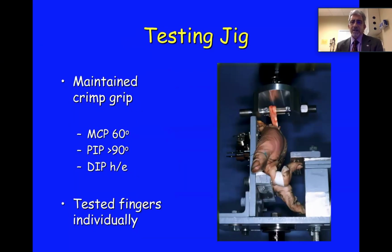And then we mounted these in a jig, and then we just pulled on the tendons and got the pulleys to rupture. And we just kind of watched how this happened, and we recorded the forces, and we actually filmed these with cameras and everything like that.